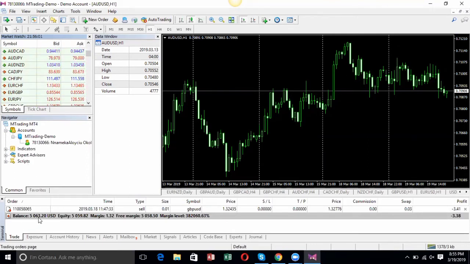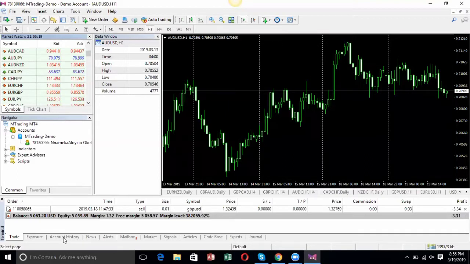Then we come to terminal. When we come to terminal, there are basic things you are looking out for. Trade, account history.